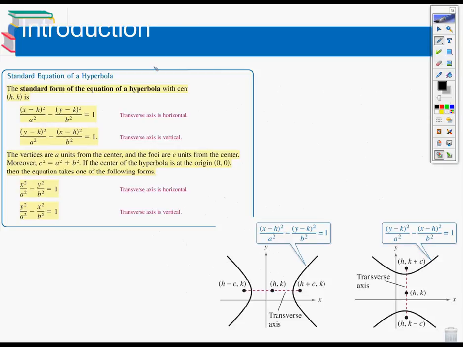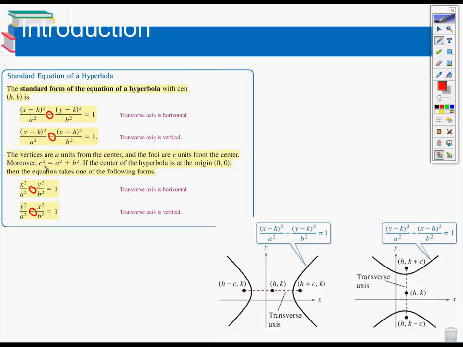So let's look at the equations. As you can see here, they're almost identical to an ellipse. The only difference, like I was saying before, is negation, subtraction. And that's what's really going to distinguish an ellipse from a hyperbola in terms of looking at their equations: the subtraction there. This is what I was talking about on the last slide, which is the relationship between the values of A, B, and C in the equation.